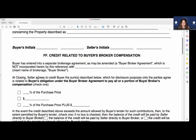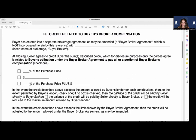It's just saying that basically the buyer and the seller are agreeing that the seller is going to give the buyer a credit or a concession to help offset whatever fee you're charging your buyer to represent them. Okay. And it's just disclosing it. Here it's going to say, how much did that seller agree to do as far as compensation? Was it a flat fee, where they say, I'm willing to give a 2% concession, or I'm willing to give a $5,000 credit? Whatever it is, you can put the percentage of the purchase price. You can put a flat fee, right?